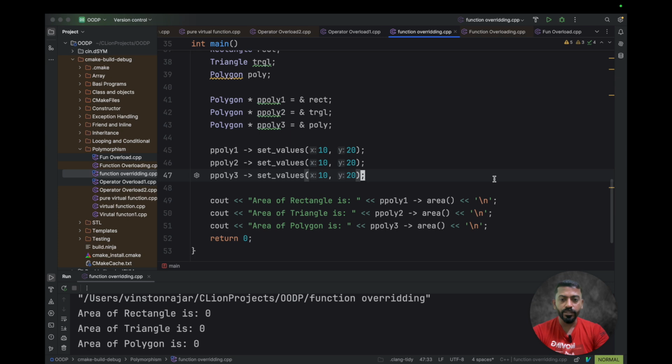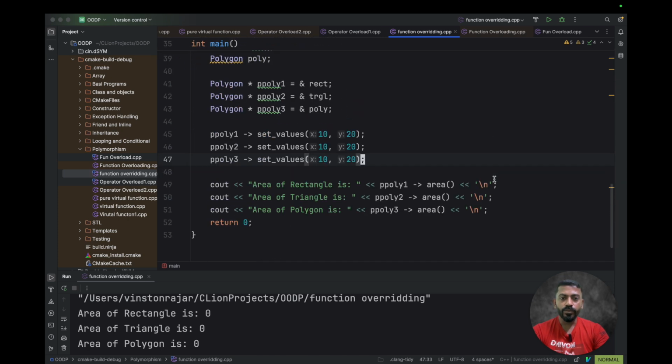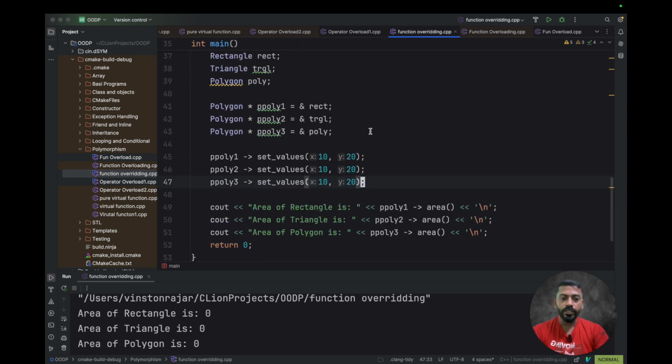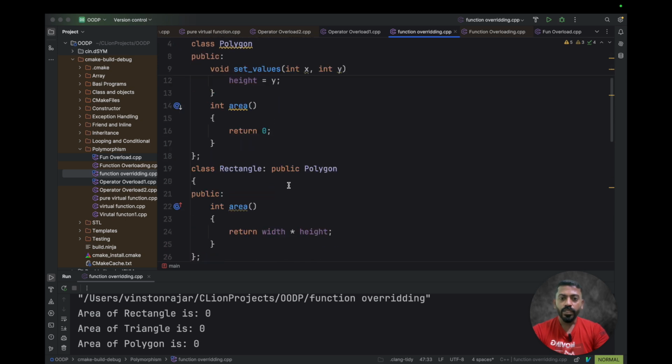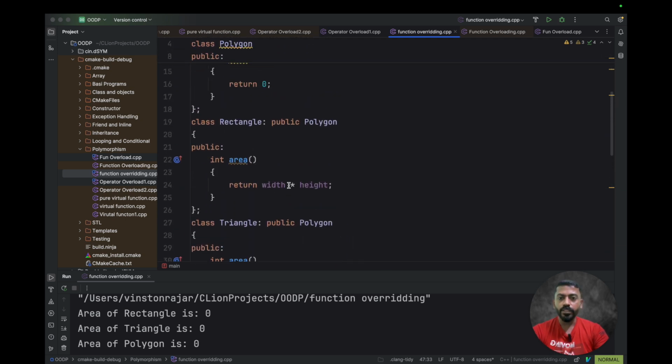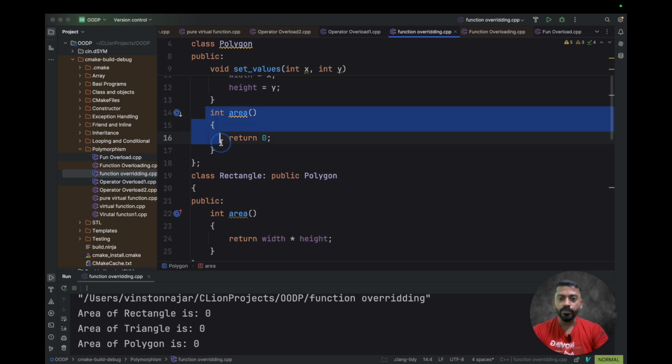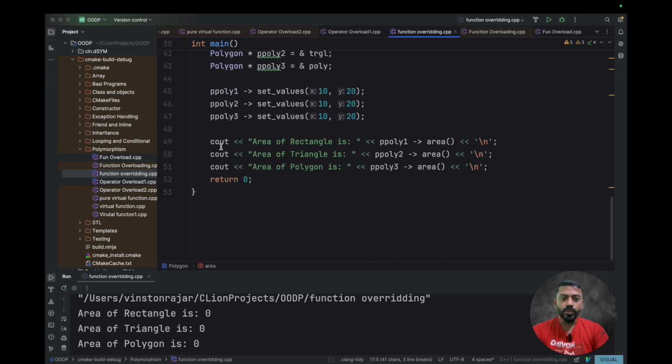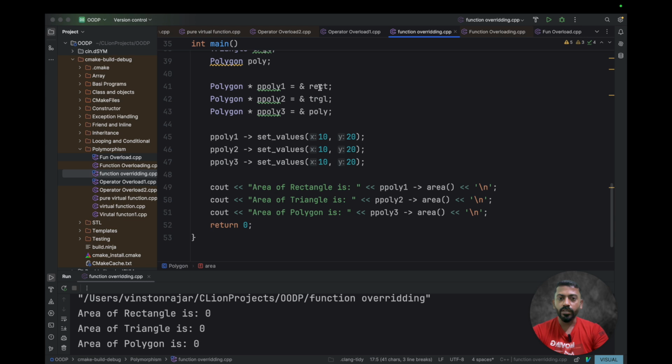In this area method we use values like 10 and 20. Here we get the area value. The area value is 0 because it is going to call poly1. So what is poly1?